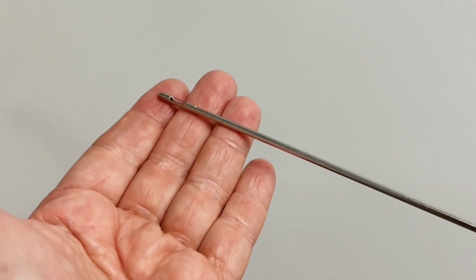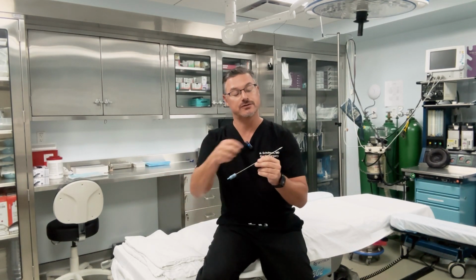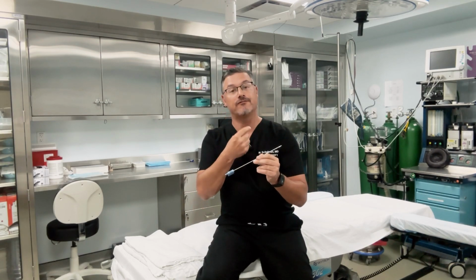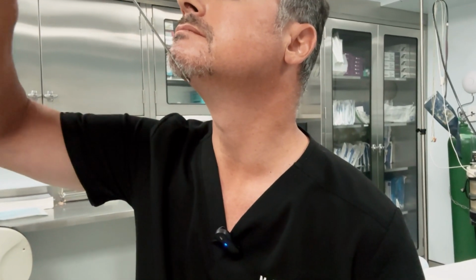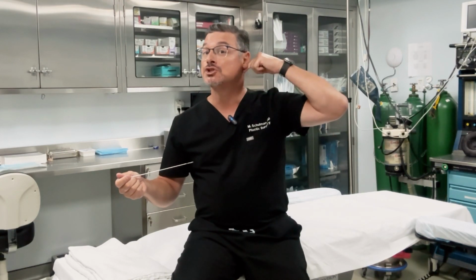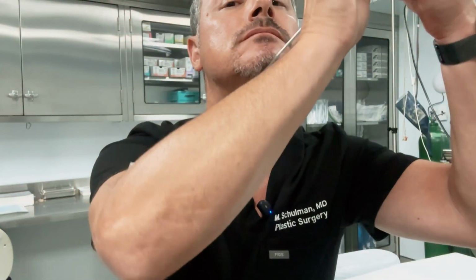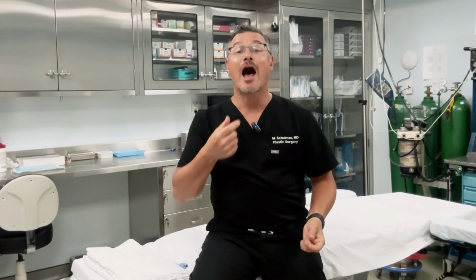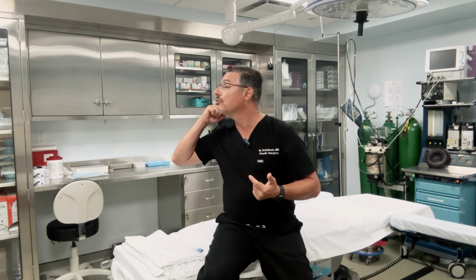Then what I do is I suck out the fat. And I do it with something like this, which is a cannula. This is a small cannula, and it has holes in the side. And this is attached to a suctioning machine so that there's suction that goes through this to pull the fat out from your neck, through the cannula, and into a container. So the way it works is this cannula is put in through this little opening under the chin that I made, and I'm able to suction in this direction. And you can see by doing it like this, I'm able to get out this fat. And then, in order to help define the jawline, I can go in this direction. And we can do it on both sides. So by doing that, I can get rid of this extra stuff that you can pinch, and I can help define the jawline just to give you a much more defined profile.